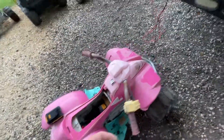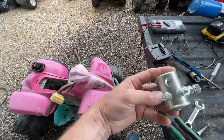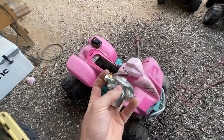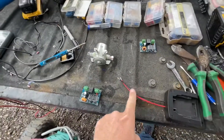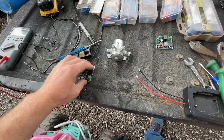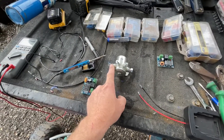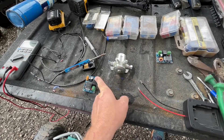I contacted the company and they sent me 14 replacements for the 14 that stopped charging. Where I'm standing with this is I ended up purchasing this 24-volt solenoid to figure out how I could take the brunt of the amps running through it and cycle it through this thing rather than through the actual board. In concept: I have the battery power — the red wire here — running down into this side. Then power runs from here into this unit, out of this unit onto one of the legs, and then the motor from the four-wheeler on the second leg. I tied a ground from here to the other side and also tied the same ground to the negative on this board and the negative on the solenoid.